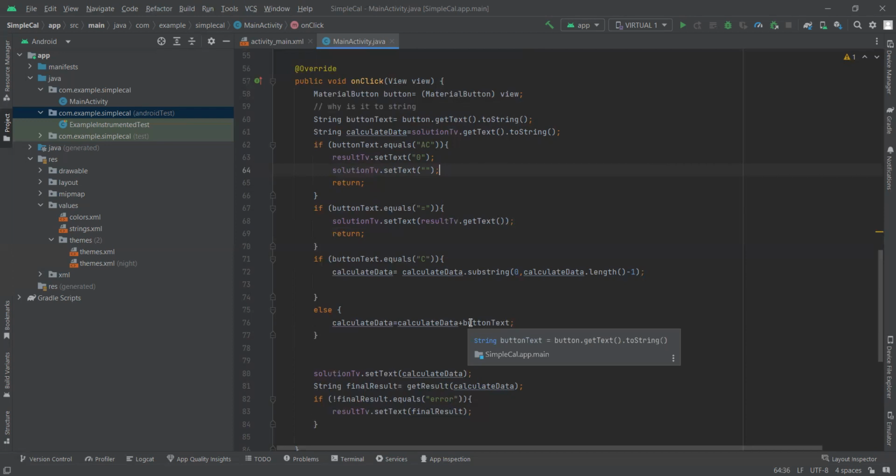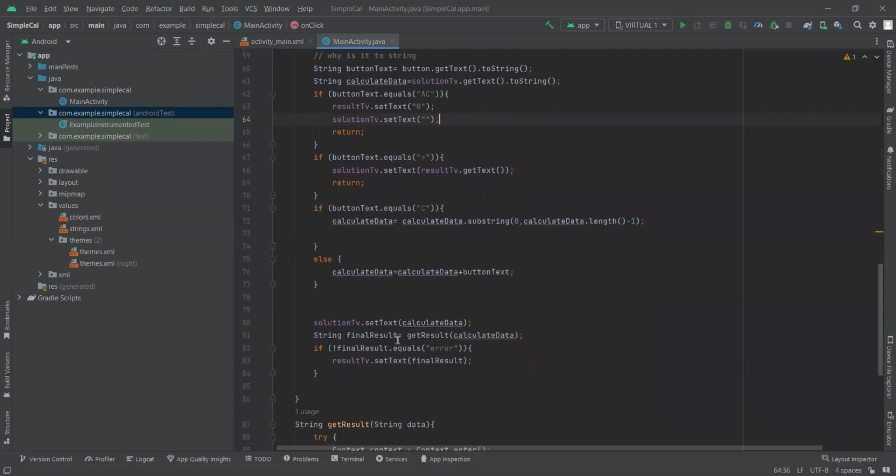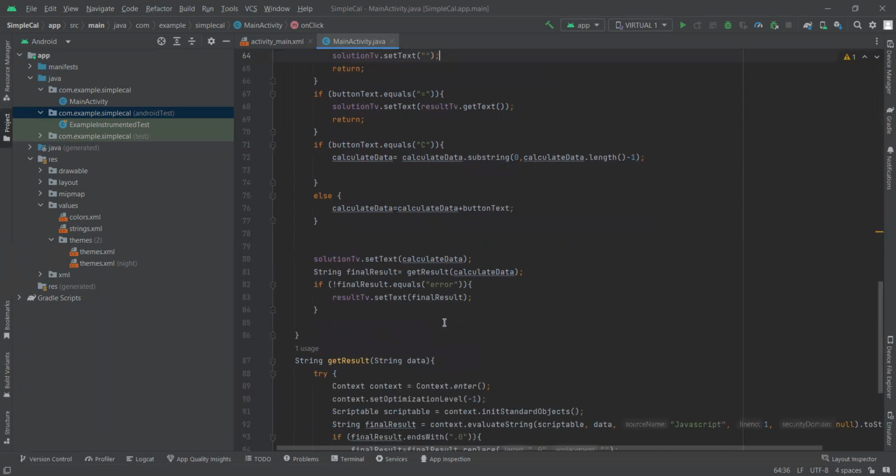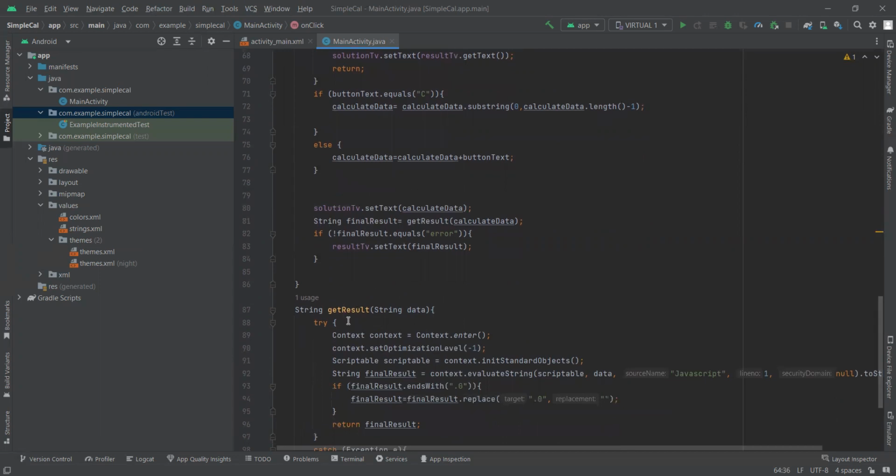So now we're having two variables. That's why we are having string concatenation. It is already holding the value that was printed before, so there will be some looping, as you can see. And then after, I will say solution tv.set text, so I want whatever you set to captured data. Now, before I come there, I come to this function. How do we get the result? I'm going to create a function, get result, which takes in string data.